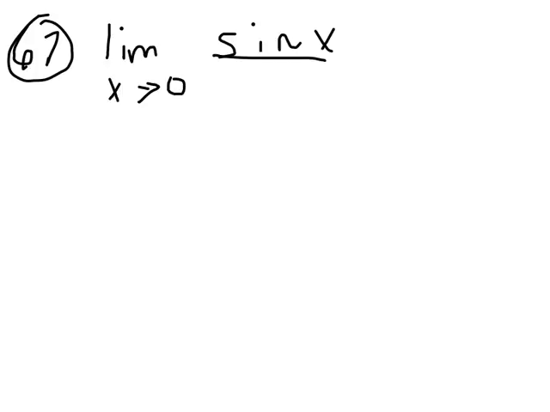It happens quite a bit in the functions they give us. Let's say I've got this. I cannot plug 0 in because on the denominator, 5 times 0, if I plug x as 0 in, would give me 0. So I can't tell the limit from just direct substitution here. So what I'm going to do is rewrite this. In order to do this, this is divided by 5 here, right? Sine x divided by 5x. What if I put a 5 here and a 1/5 here?